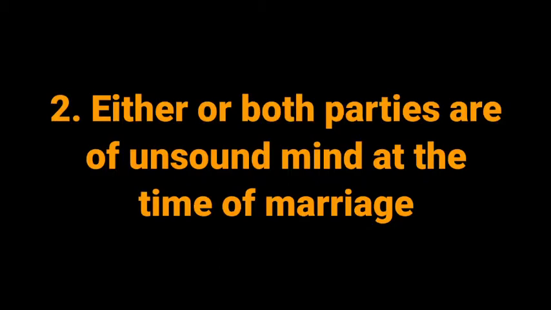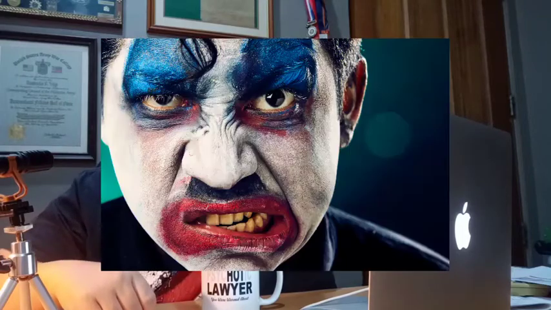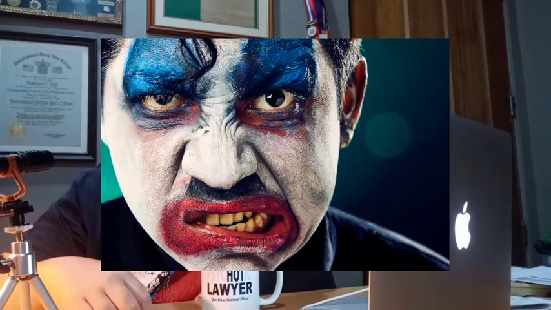So, next. Ano pa ang next ground for annulment? Okay, either or both parties were of unsound mind during the marriage. Kinasal. Yung isa ay medyo may tililing o pareho pala yung kinasal may tililing. That is voidable. Bakit? Kasi if you are of unsound mind, okay, may defect yung consent. May defect yung consent mo, yung pagpayag mo sa marriage. Eh di ba importante nga sa pagpapakasal yung consent. So how can you give your consent kung medyo may problema ka rito? Well, next is fraud.